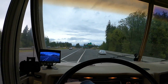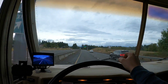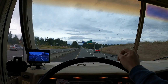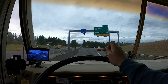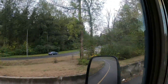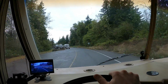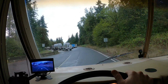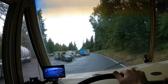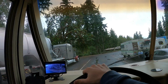This time of night, evening, what is it? 4 or 5 o'clock, something like that? Might be okay. Oh, yeah, I need to check my brake light too. I think I have a brake light out. What do we got? If there's no spaces, I'll just dump and, I guess, let's go right here. That works for me.